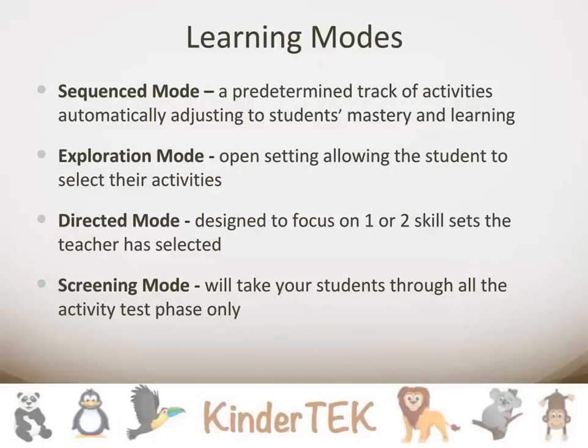Once the student has mastered these activities, the teacher can select new skills in this mode or select another mode. Screening mode takes students through all 49 KTEK activities in the test phase only. If students are unsuccessful in an activity, it will terminate quickly and move on to the next test activity. For more successful students, this phase could last several hours, so it would take several KTEK sessions to complete.